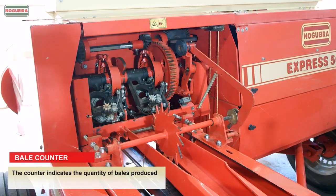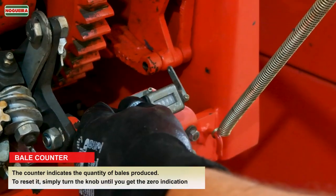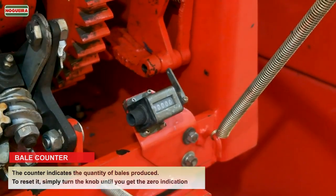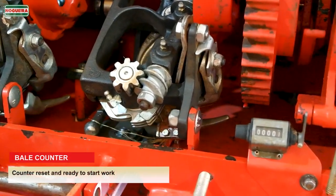Bale counter. The counter indicates the quantity of bales produced. To reset it, simply turn the knob until you get the zero indication. Counter reset and ready to start work.